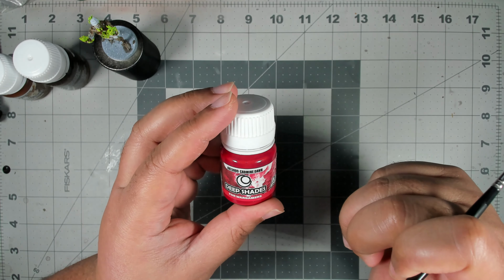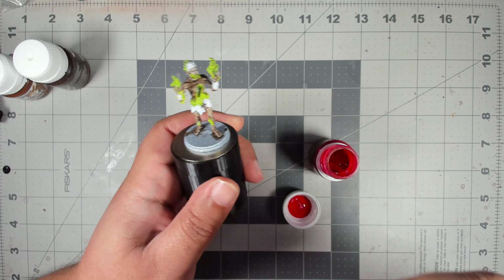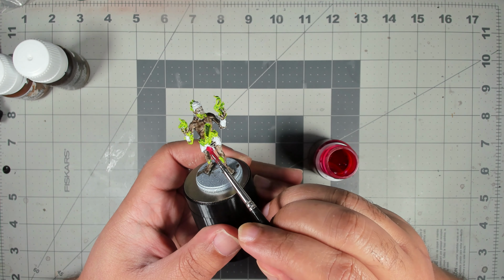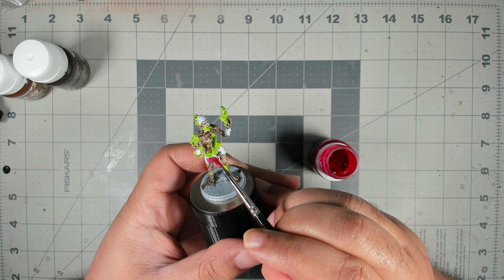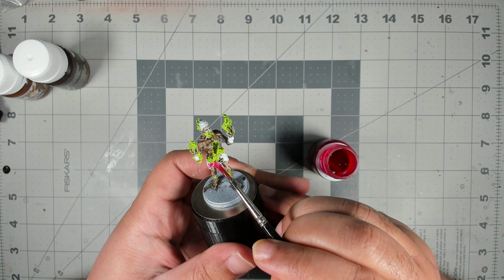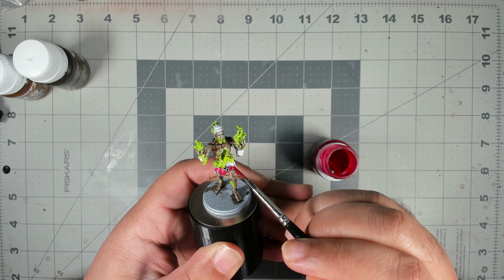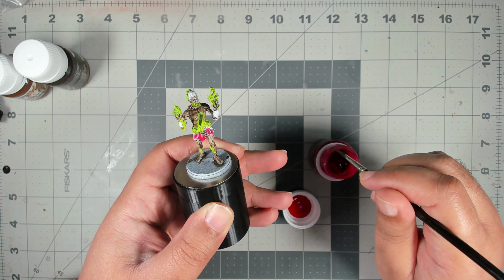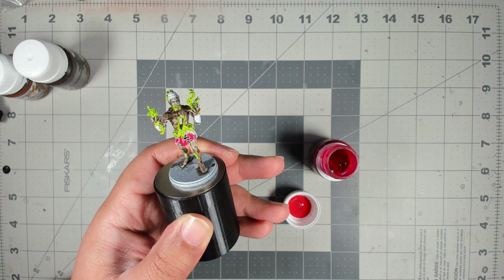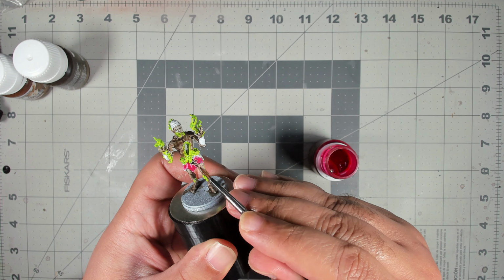So we're going to go ahead and coat all of the cloth in this color. And for these guys, we're really just looking at the loincloths and the hats. And with this color, I kind of learned through trial and error to apply it somewhat thickly. If you apply it too thin, you end up with sort of a pink, which is not really what we're going for. We want that really vibrant magenta to come through.